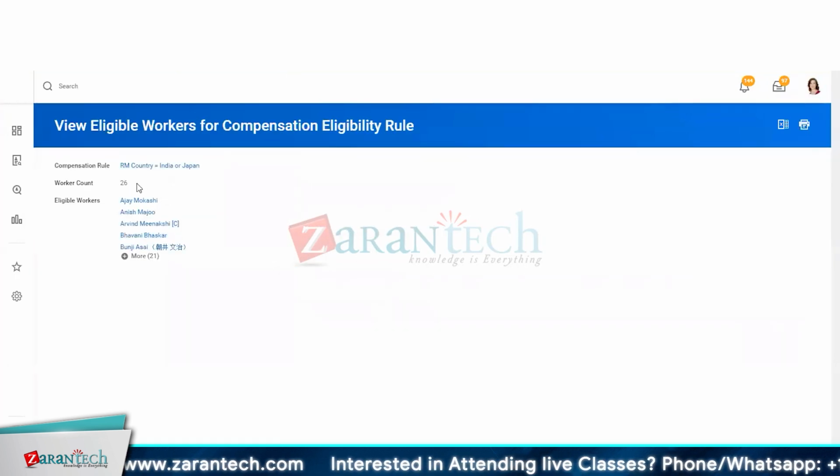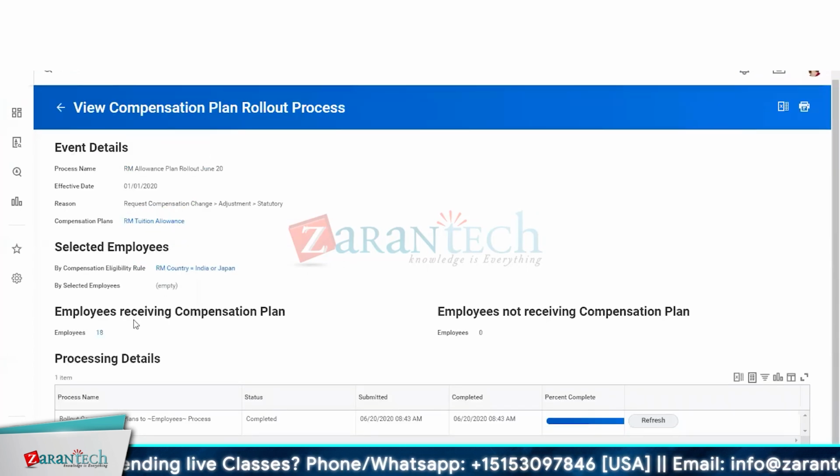Okay, so we have 26 people in India and Japan, and the plan got rolled out to 18 people. This means those folks had some conditions in their profile that prevented this plan from rolling out. This happens in the real world, and you have to find what that reason is.